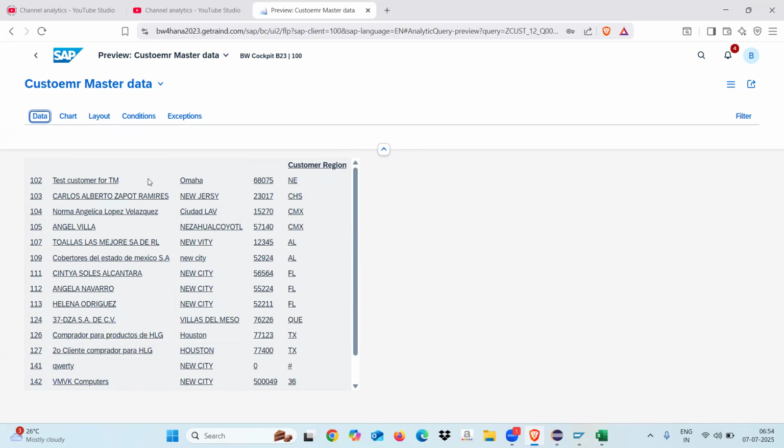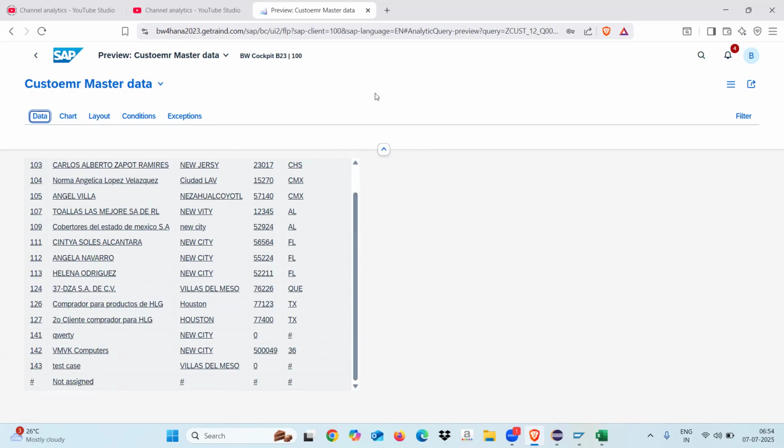We maintain only five attributes so that we can see only these things. If you maintain more, like address, first name, last name, first mobile number, second mobile number, alternative mobile number and fax number, you can see all the details. This is how the data looks in the BW4HANA cockpit level.